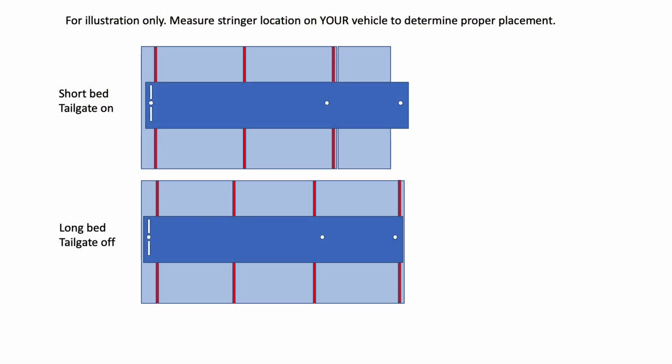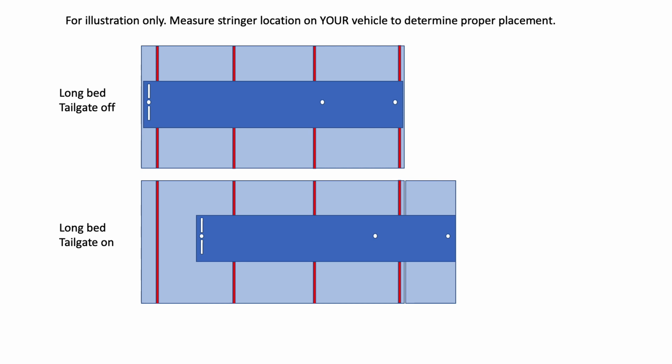One key to a successful installation is to figure out the best position for the Rampage before you start drilling. The standard Rampage is 8 feet long and can be installed in beds as short as 5 feet. In a 5' 6" short bed, you want to position the Rampage as far forward as you can, allowing yourself just a little space at the front of the box. In trucks with longer beds, you'll want to position the Rampage so the ramp will clear the back of the truck, depending on whether you plan to leave the tailgate on or take it off.